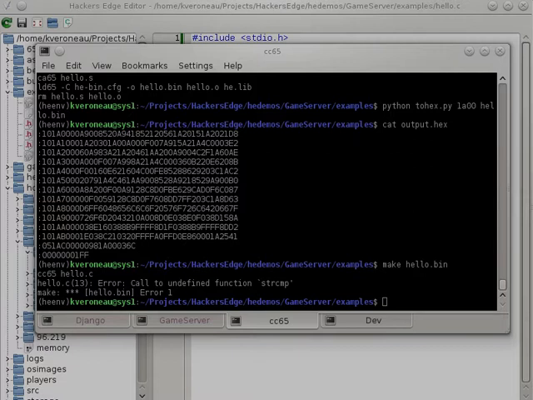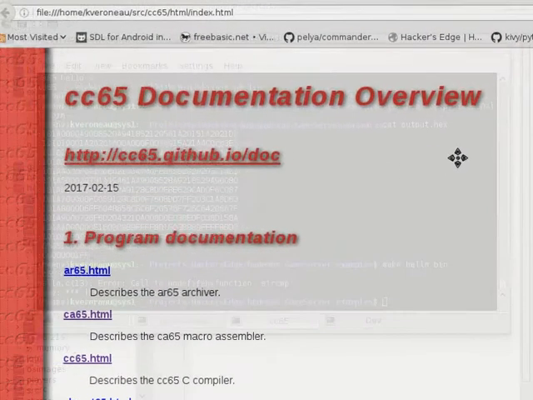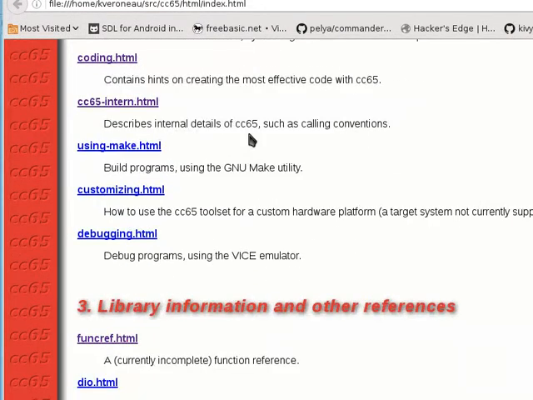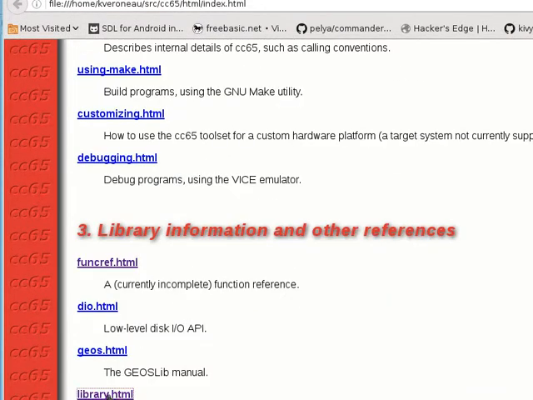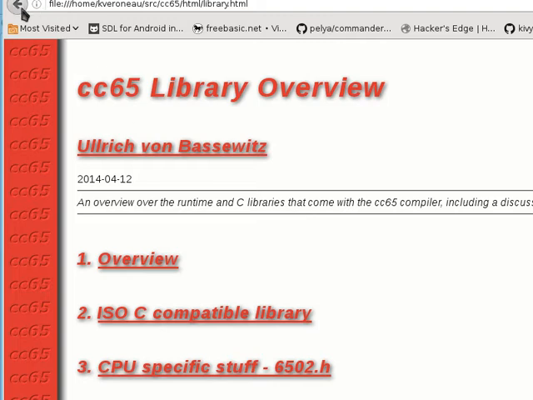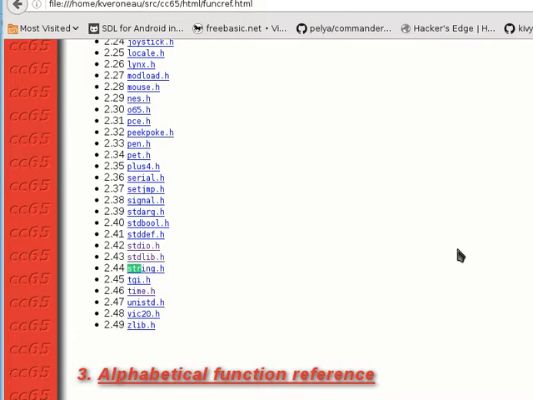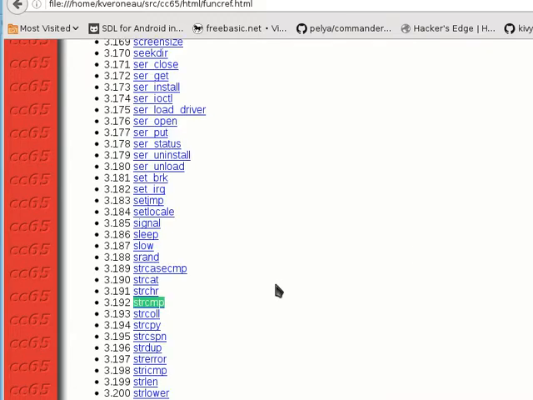Oop, what? Undefined function string compare. Let's see here. Okay, so here's our documentation. Let's take a quick look here. So we're going to go to the library. Or no, actually, that's not the one with the function reference.